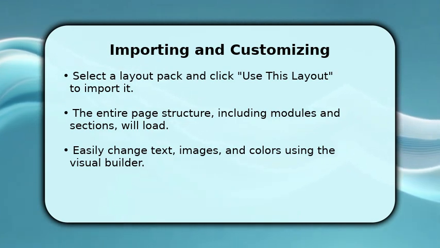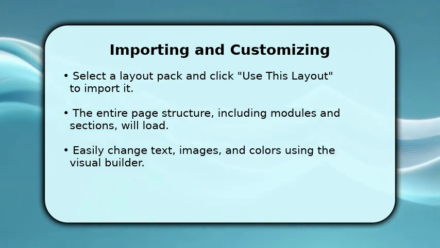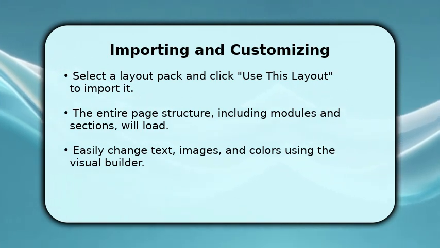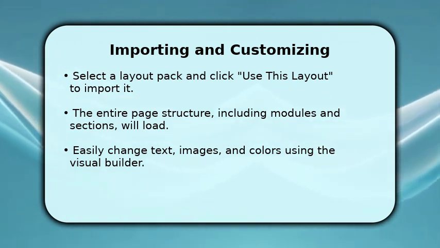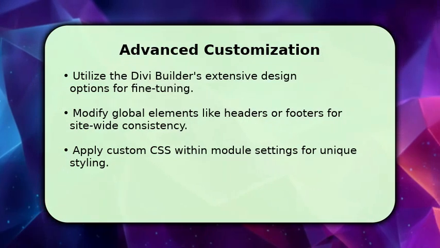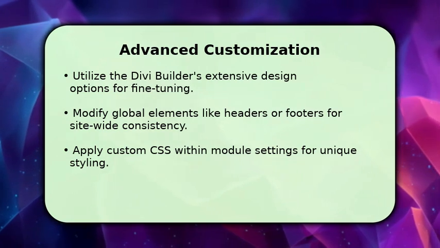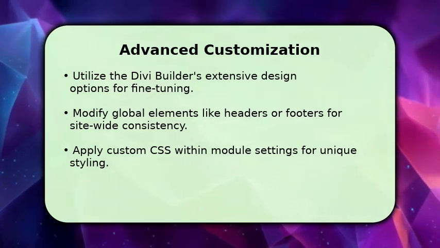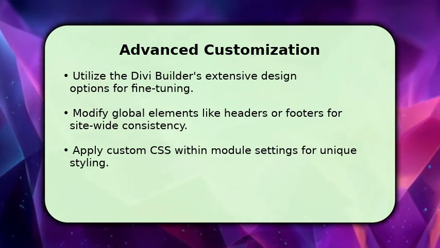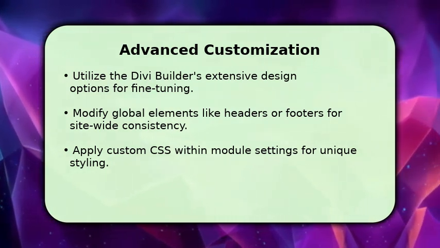Now, the fun begins. You can click on any element, such as text or an image, and instantly edit its content and design settings. Change fonts, colors, sizes, and more with just a few clicks. For more advanced customization, dive into the module settings. Each module offers hundreds of design options, allowing you to control every detail from spacing to animations.